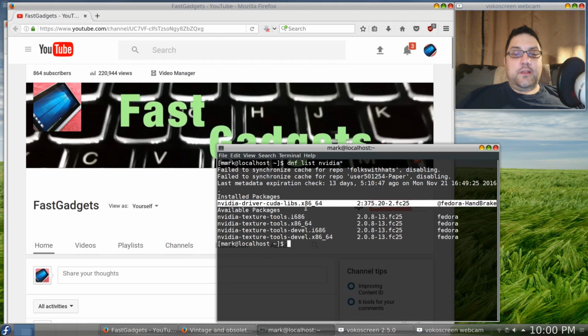Now, specifically, if you look at this package, I have a tool called Handbrake, and Handbrake, of course, is used to convert videos between different types of video, or you could convert audio if you wanted to, I suppose, but it looks like Handbrake has installed an NVIDIA driver so that it can use the CUDA cores that are available in an NVIDIA enabled GPU, so it would theoretically speed up processing. So I found that pretty interesting. I don't know if that would have any effect.